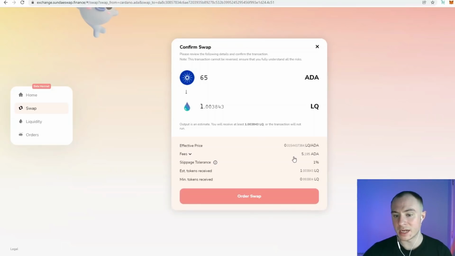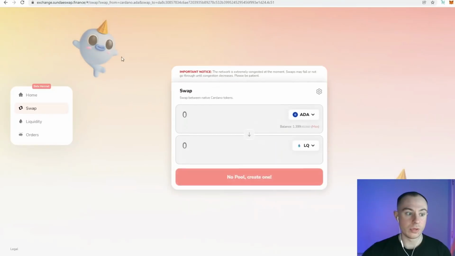So you'll get your breakdown. It costs you 5 ADA currently to swap. There's a slippage chance of 1%, and that's roughly what you'll get with the 1% slippage to the downside. That's what it's estimating, but with the 1% slippage, you may end up with that. You'll then click order. You'll have to sign the transaction with your password that you set up, not your seed phrase, your password for using it on the desktop, well, it's only desktop at the moment. And then, of course, you'll get the swap.